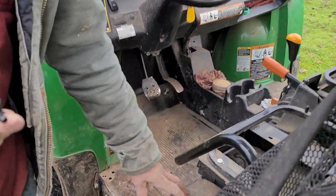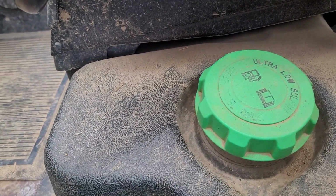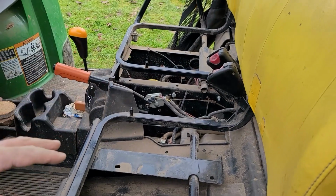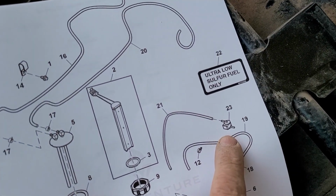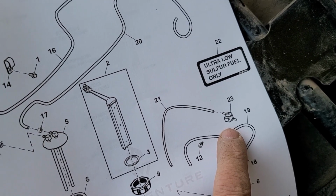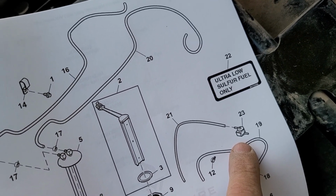The other day I noticed that the fuel tank was starting to get real concave, and when I removed the cap, there was a huge amount of vacuum. So obviously the fuel tank vent is or was restricted. And when these rollover valves plug, you'll also have maybe bogging down, dying on acceleration, lack of power.